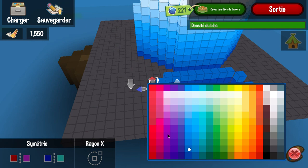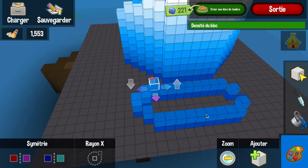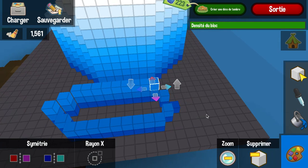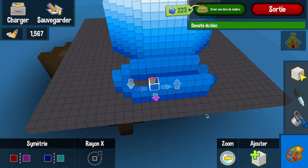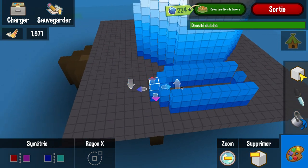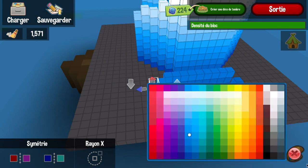Okay, so now I'm doing the front one, and I think it will be one of the best sculptures that I've done, just because of how realistic this one is.